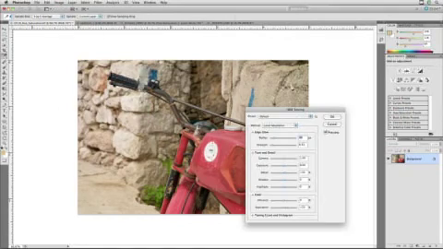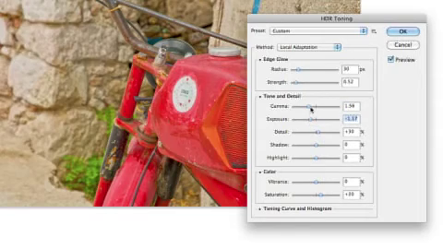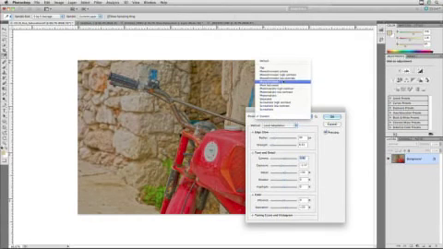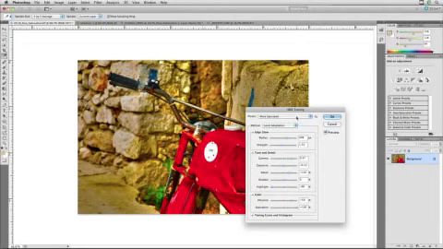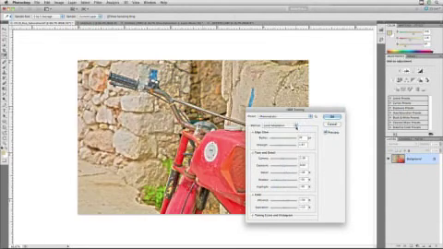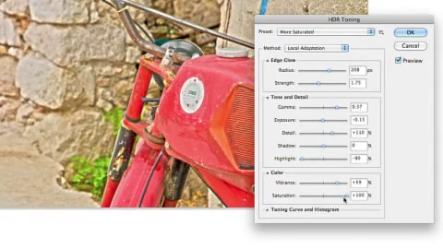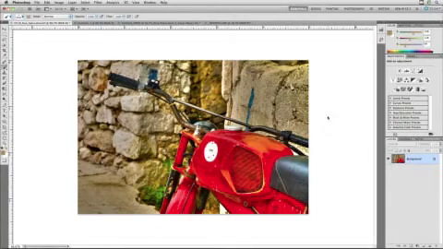And it's going to analyze this image here and give us a similar dialog box, and we have the ability to adjust things. We could tweak the gamma down, work with exposure, and see how the colors are starting to pop. You also have those exact same presets up here, so you can go with that more saturated look or with a photorealistic look. That looks great. I'm going to go ahead for a more saturated and just back that back a bit. Pull the saturation down. I like that, and click OK. And you see we've got a nice look to the image there.